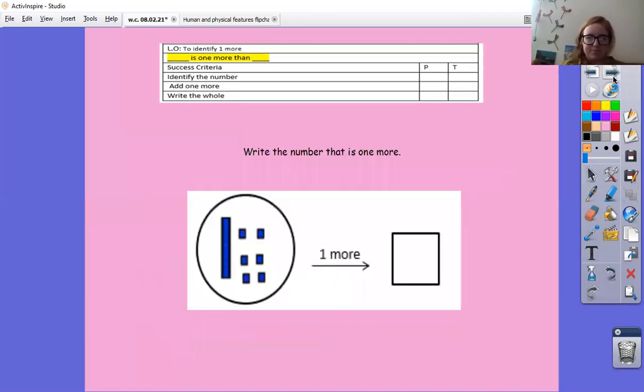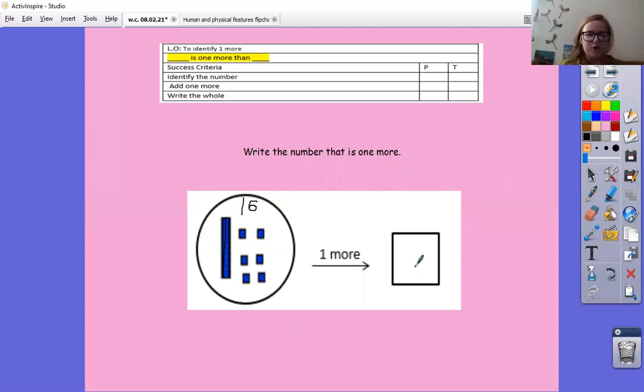Fantastic. Okay. Let's have a go at this one then. So here we've got a number and we're looking for 1 more than that number. Okay, so let's find out what this number is first. So here, represented by my cubes, I have 1 ten. Do I have any more than 1 ten or do I just have the 1? I just have 1. So 1 ten and how many ones? 1, 2, 3, 4, 5, 6 ones. 1 ten and 6 ones. And I'm looking for 1 more.